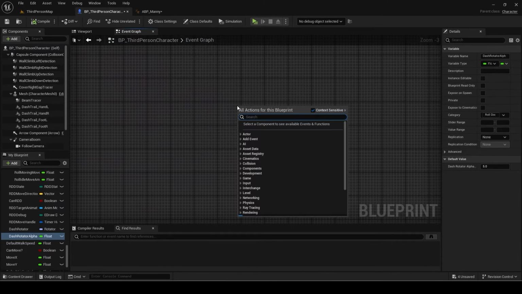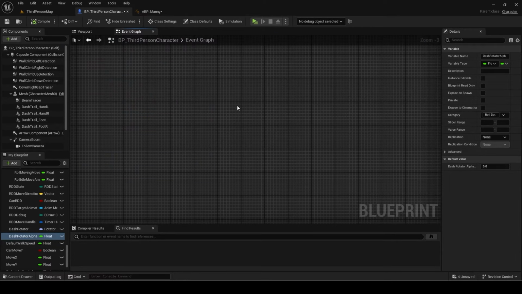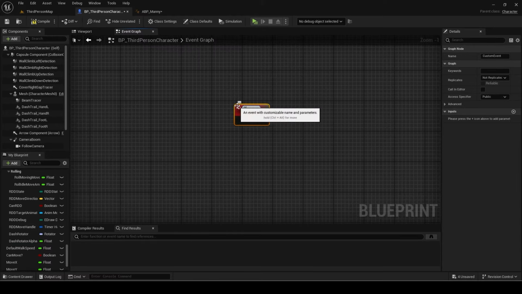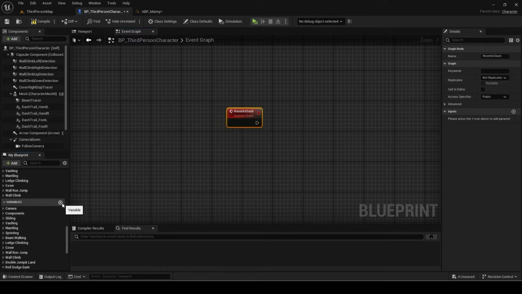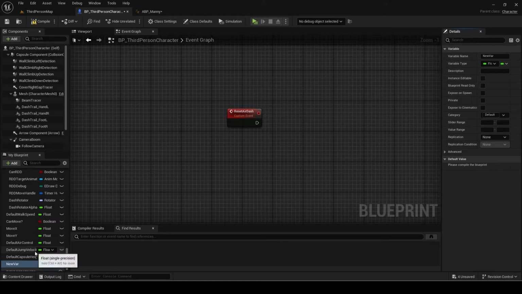Now make a custom event called reset air dash. Make a new Boolean variable called landed after air dash and set the default value to true.